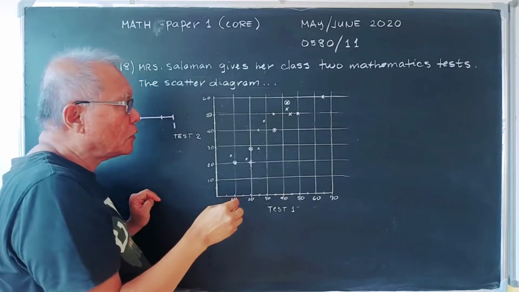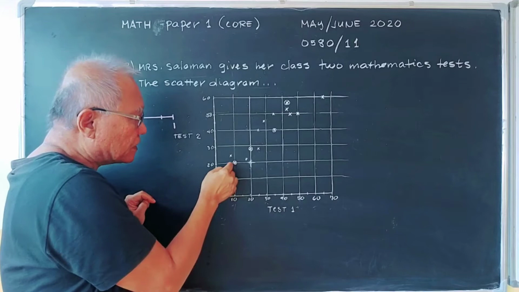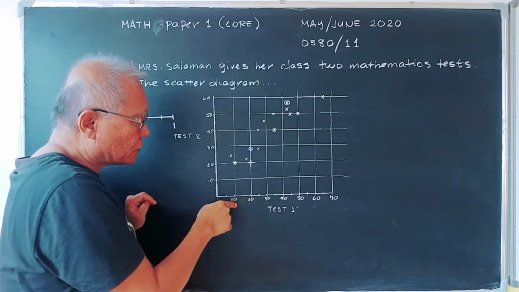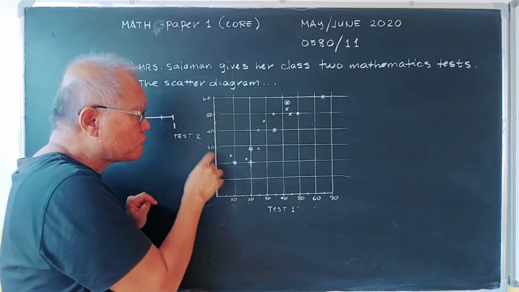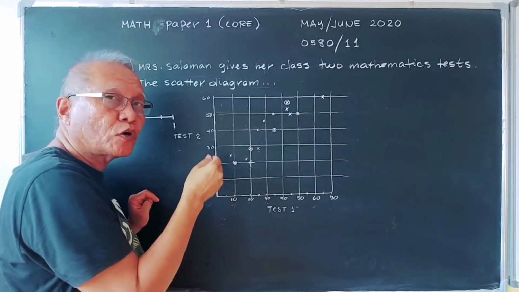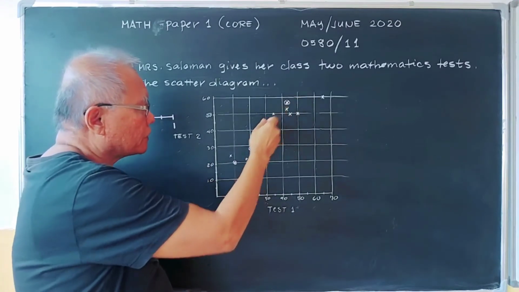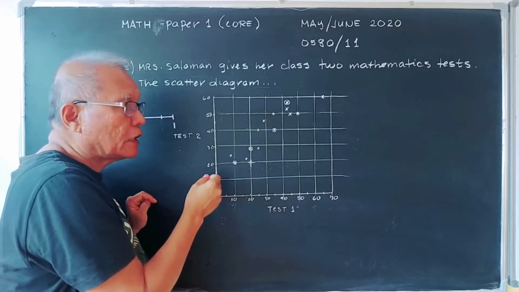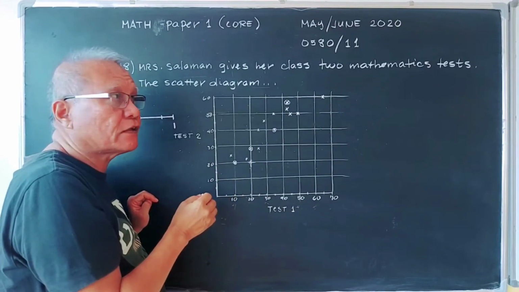We can plot our points by making it different from the other scores. So we know that this one is for test 1 and this one is for test 2. But we are not concerned with identifying the points. We are concerned only with whether they are positive correlation or negative correlation. So when we plot them, we have these points. And this is not a perfect correlation because the points don't lie in a line. So we need to draw the line of best fit.